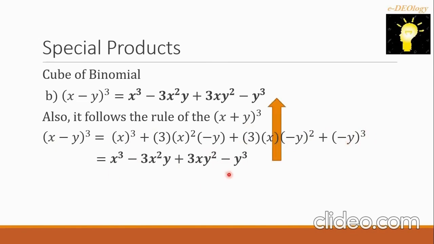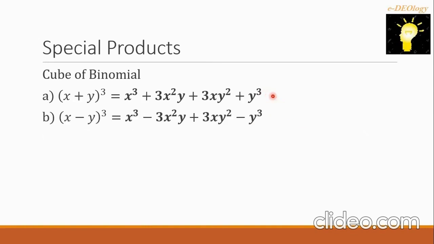So you can see here again that the product here is the same as our special product written on top. So one conclusion can be made. If we're going to solve a difference of two terms and it is cubed, we can also use the idea of the first special product here, the idea for x plus y raised to 3. So let us see one example. The 10 minus 2m all raised to 3.